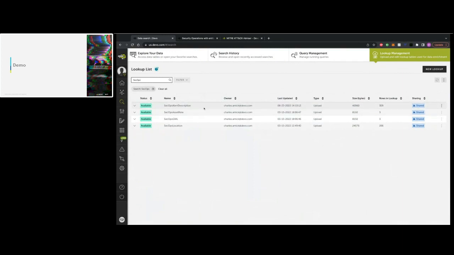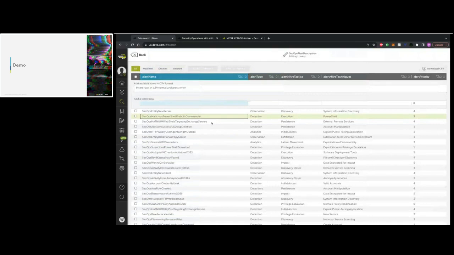And so this particular lookup and this particular domain, this is where you go ahead and edit this. Today we provide this lookup out of the box that gives all the MITRE ATT&CK mapping for all the out of the box detections. And if you were to write, which is commonly done, customers will write their own detections or alerts with their own MITRE ATT&CK mapping.